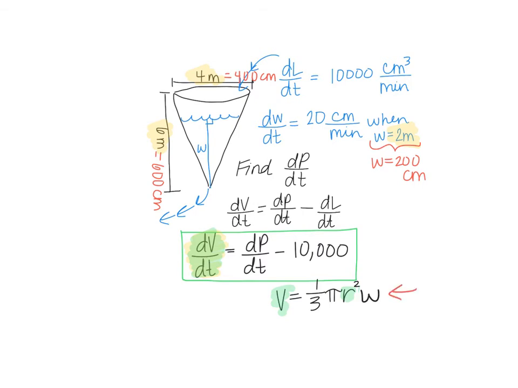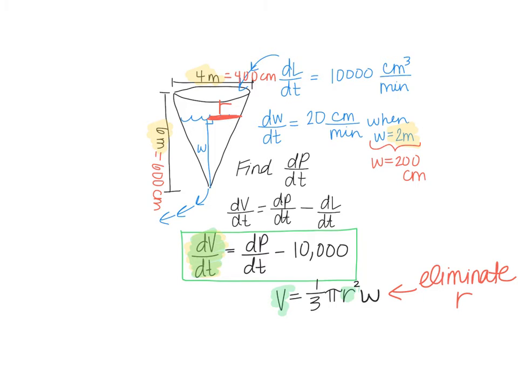So before we go into our derivative, this is another one where we need to eliminate a variable, and the variable we want to eliminate is the variable r. We need to eliminate r. So going back to our picture, we don't have the radius of the water labeled. So let's go back up to the diagram and label that. The radius of the water right here, which is changing as the cone fills up, the radius is r.